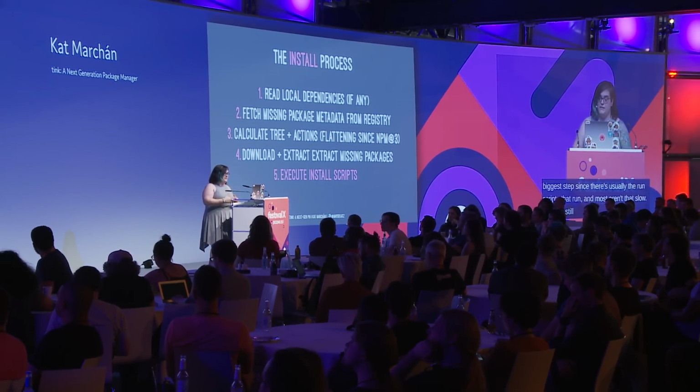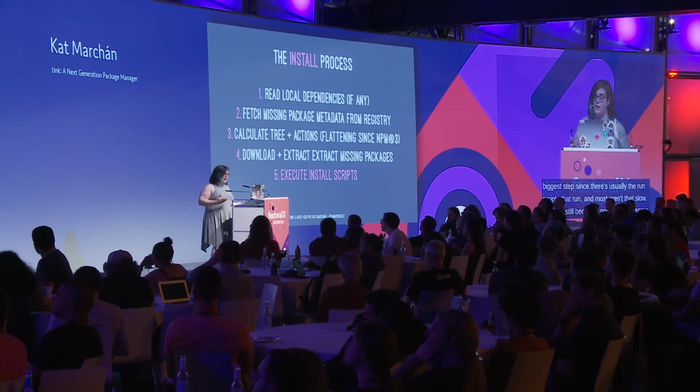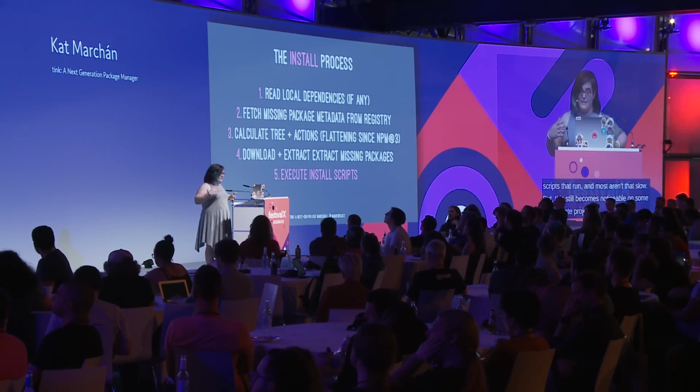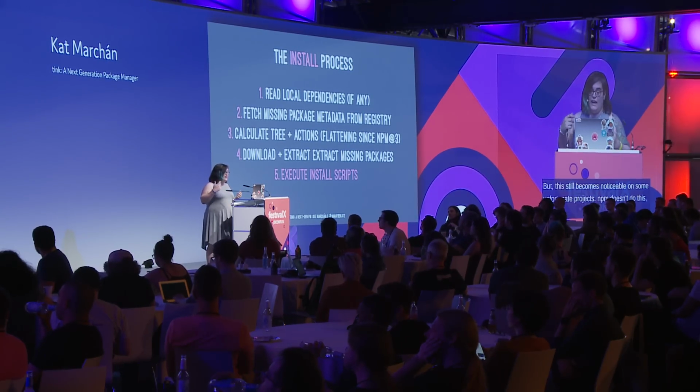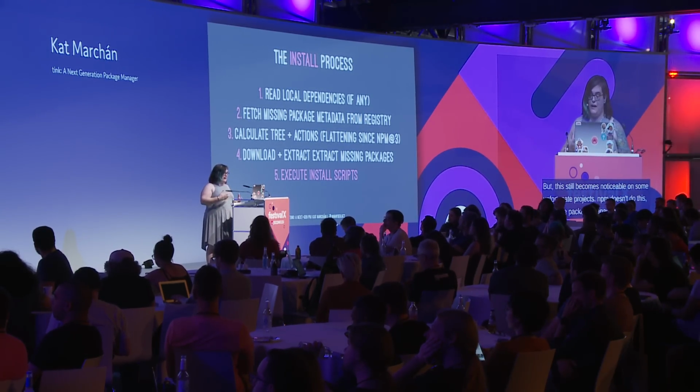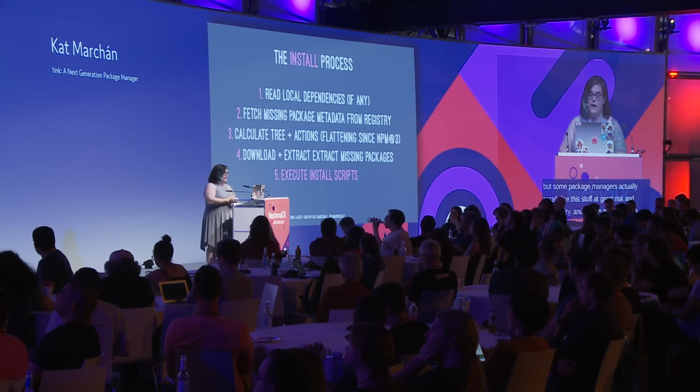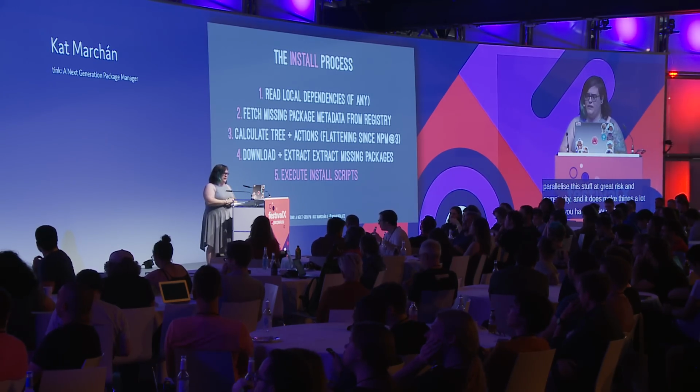npm doesn't do this, but some package managers actually parallelize this step at great risk and complexity, but they pull it off. And it does make things a lot faster if you have heavy stuff to build, like Oniguruma, which takes forever. I think we're better off with a solution like node-pre-gyp, or having an actual pre-built binary somewhere on the registry. But that's what we've got right now.